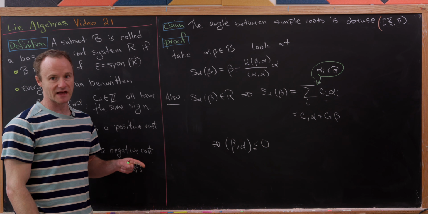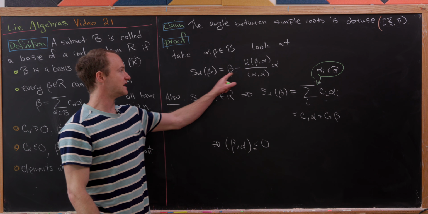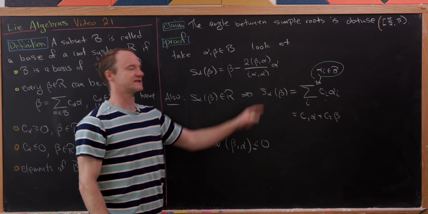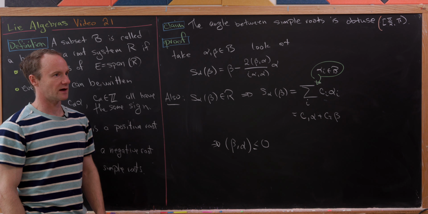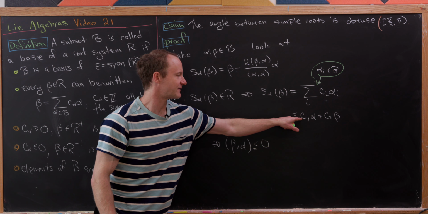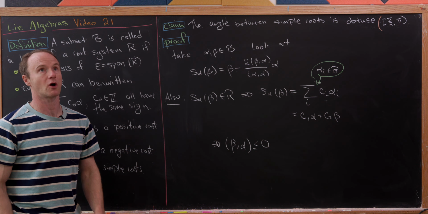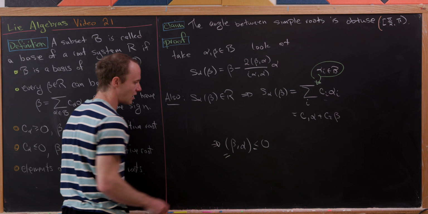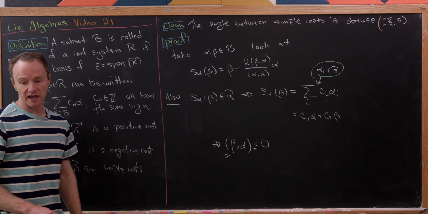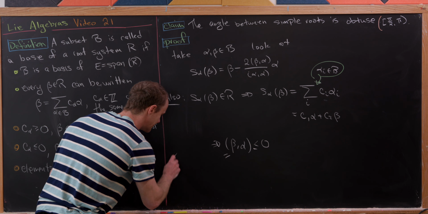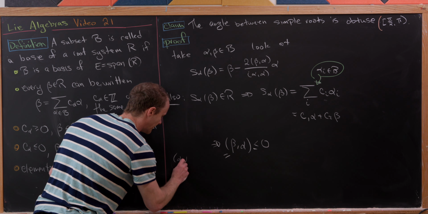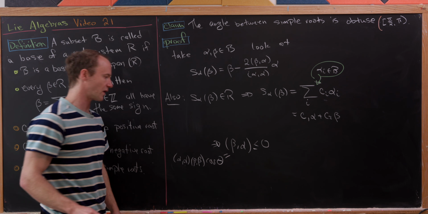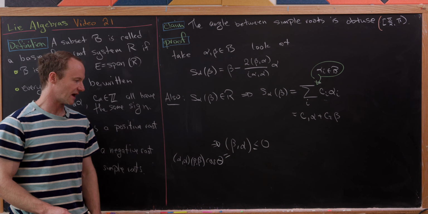And like I said, that's because we need these two things to both be positive. Well, the coefficient here to be 1, and then this term right here to be positive as well, because we know that these have to have the same sign, and this is already fixed at a positive 1. But then let's recall that this beta alpha can be rewritten as alpha alpha times beta beta times the cosine of theta, where theta is the angle between alpha and beta.